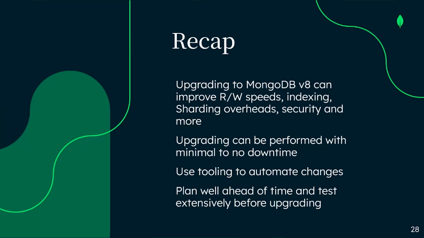So there it is, one live upgrade from MongoDB version 7 to version 8 without any major issues. As a recap, upgrading to MongoDB version 8 is going to improve your read-write speeds. It's going to improve your indexing, reduce sharding overheads, improve your security, and of course, much, much more. Upgrades to new major versions can be performed with minimal to even no downtime if you are brave enough.